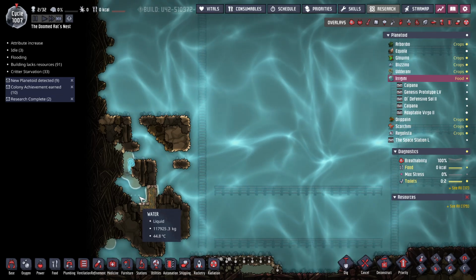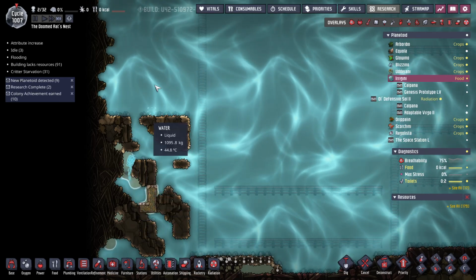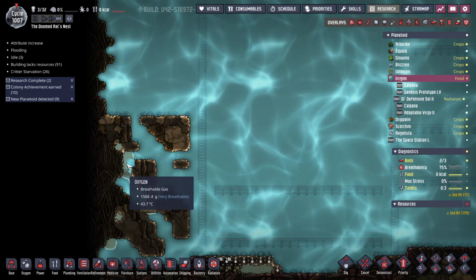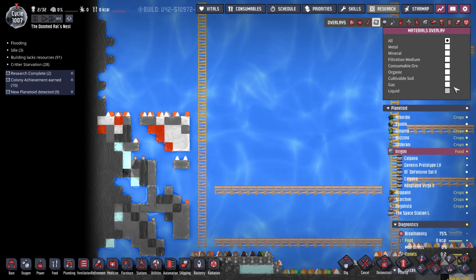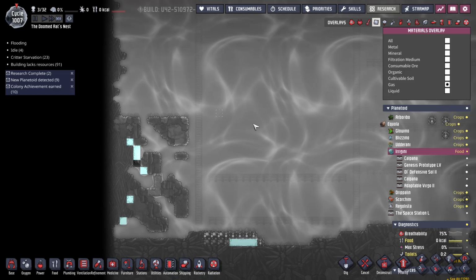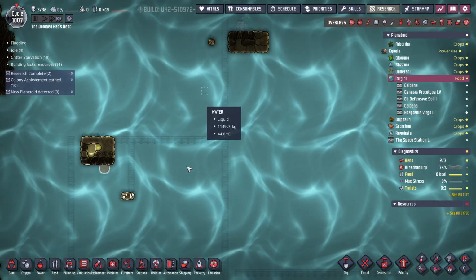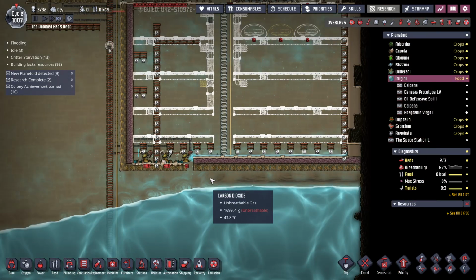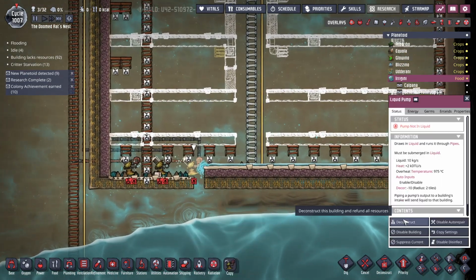Now, I think this will explode. Once the water gets all the way down, then I think one of these tiles of gas will probably be able to get pushed out of the way by the water and then explode. So we'll see what happens. In the meantime, it's doing a great job of just sucking down all the water, so I can get rid of my pumps.